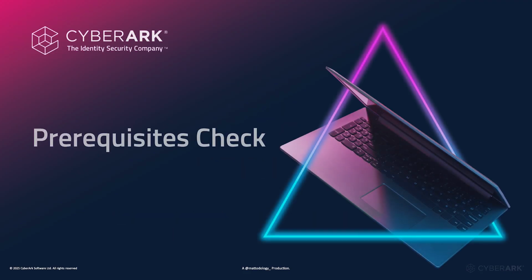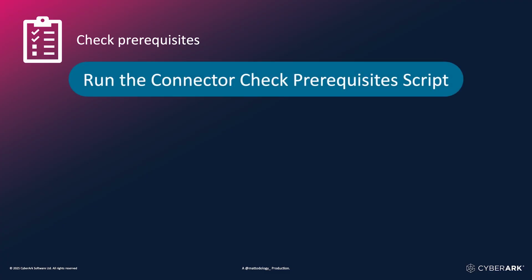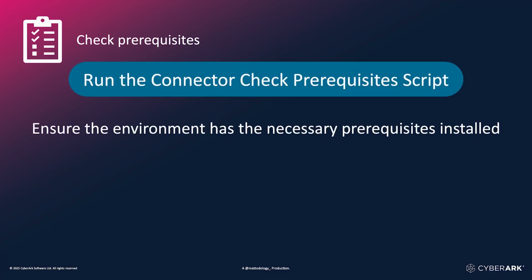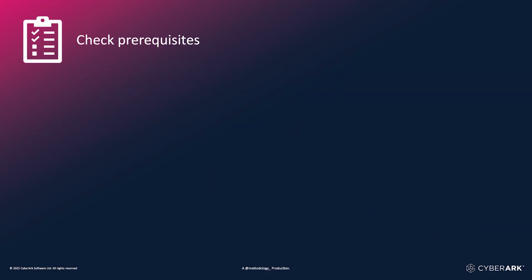Before installing Privilege Cloud, it's crucial to make sure your environment meets all the necessary prerequisites. These checks apply to your general system setup, connectivity for PSM and CPM modules, SIA connector, and secure tunnel requirements. To streamline this process, use the provided Prerequisites check script. This script doesn't just flag issues, it also proactively installs essential services like Remote Desktop Service and the Remote Desktop Connection Broker. The Prerequisites script for Privilege Cloud can be run in 4 distinct ways depending on your specific use case.